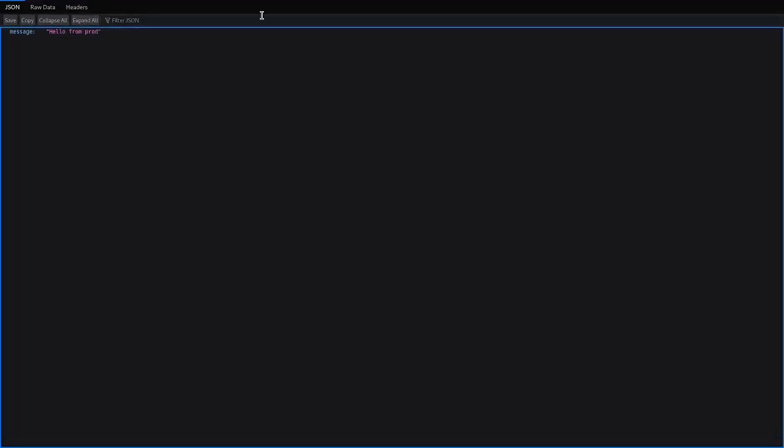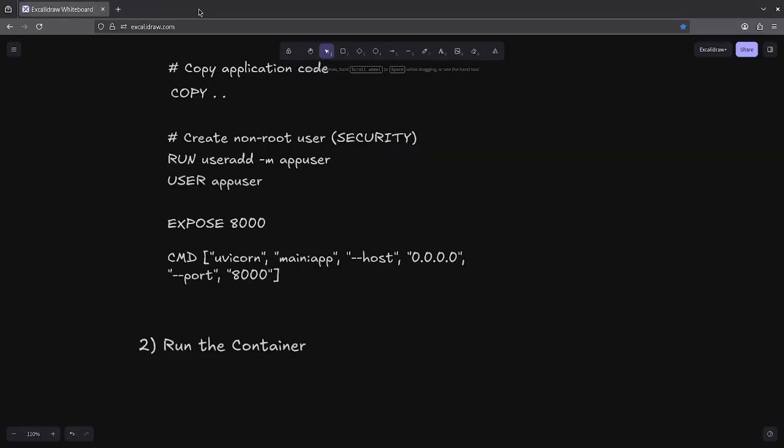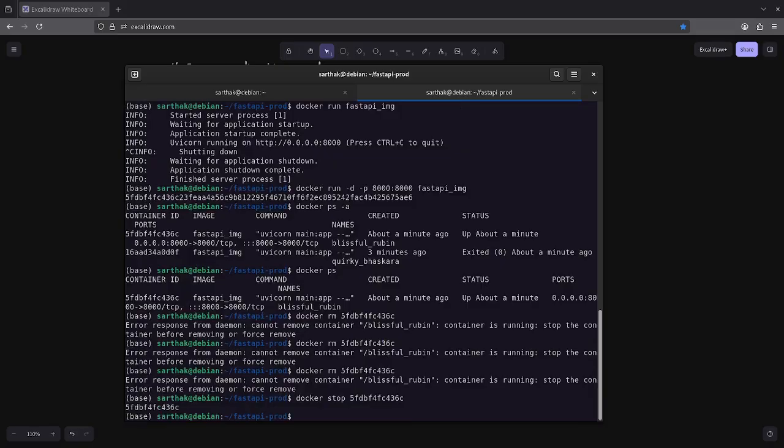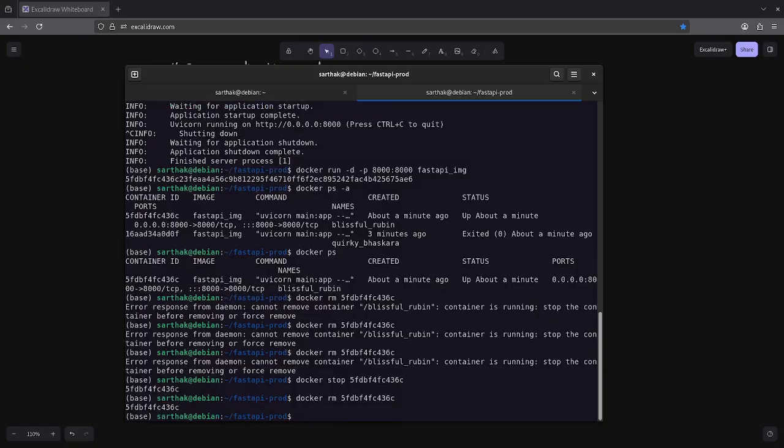Okay, I need to stop this. Now I'll simply remove it because I want to show you one thing. Okay, it's removed, and I'll run this as an interactive terminal, fastapi image, with /bin/bash.